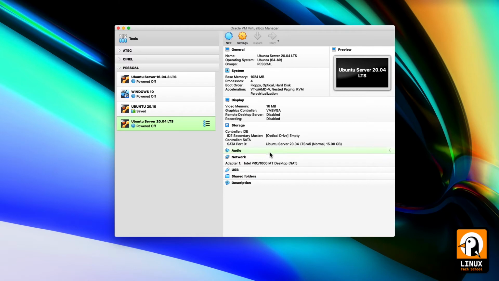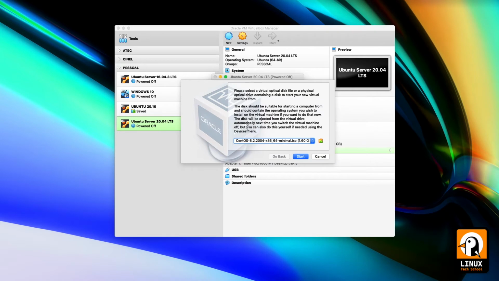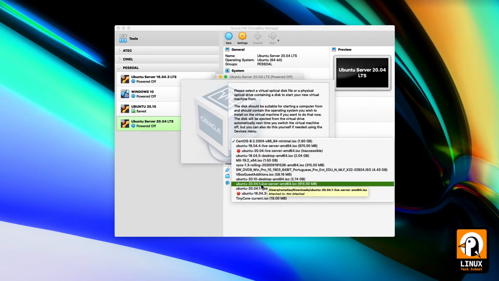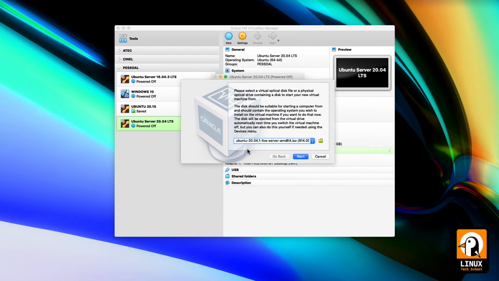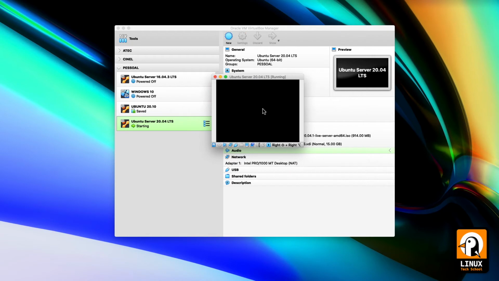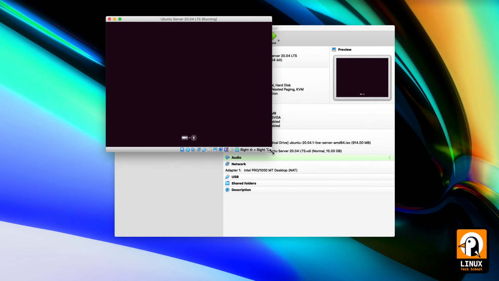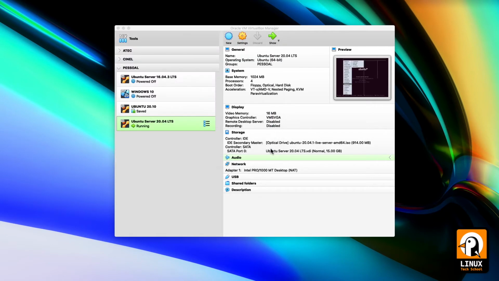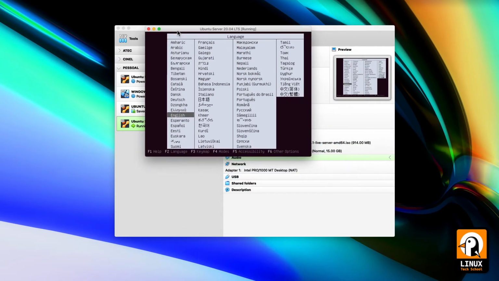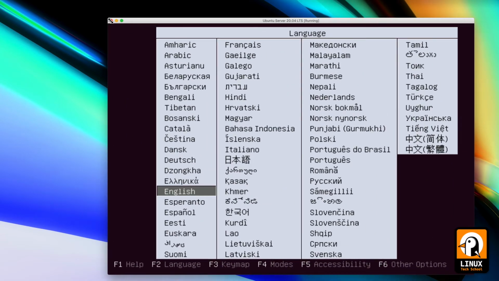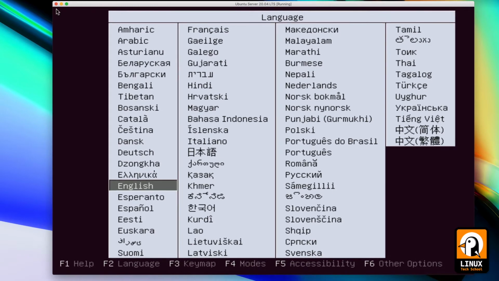Click Start, and you will see a small dialog asking you for the image file. If it is already downloaded, you can choose it right away if you have used it before, or you can click the yellow folder button to open a dialog and choose the file location path on your hard drive. As soon as the image loads, you will see the first screen.